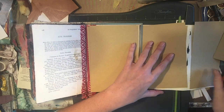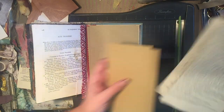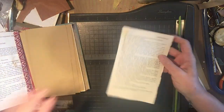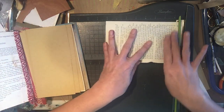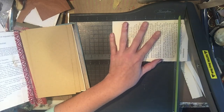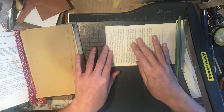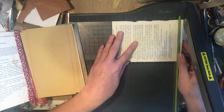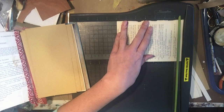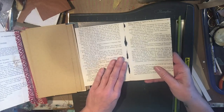Let's start with 8 inches. So we're going to have to cut down those pieces, of course. So we've got 8 inches here. Let's try a half inch off of each side. And then this guy will have more taken off. So that takes it to 7.5 and this to 7. I like that. So then we put it there.